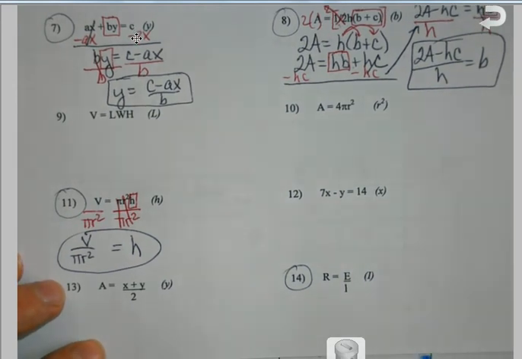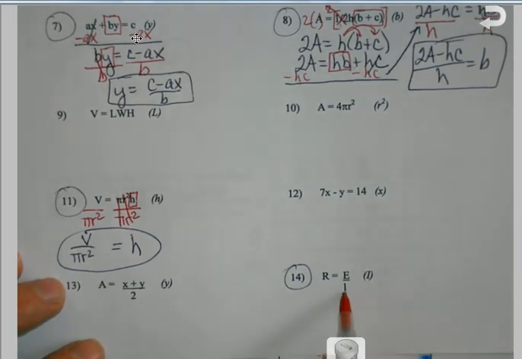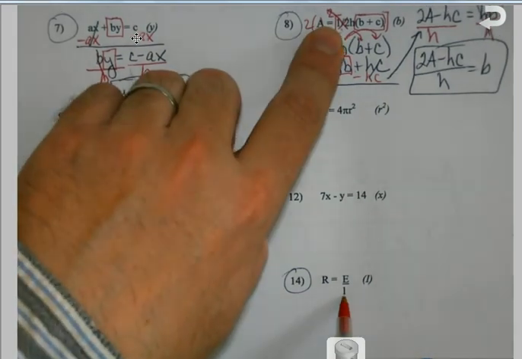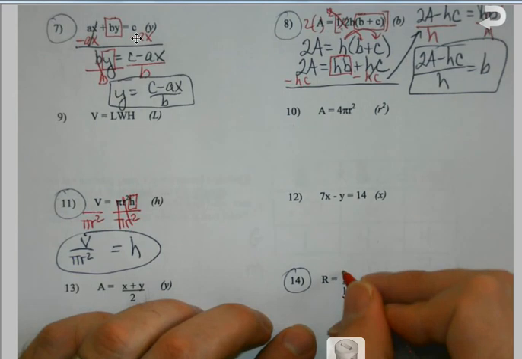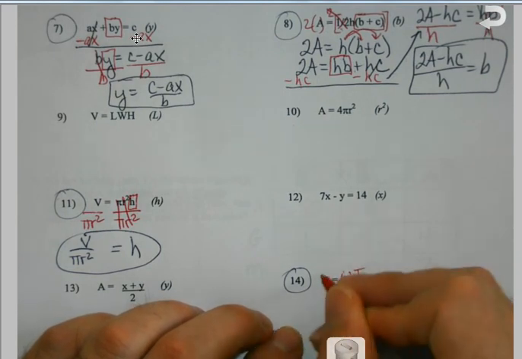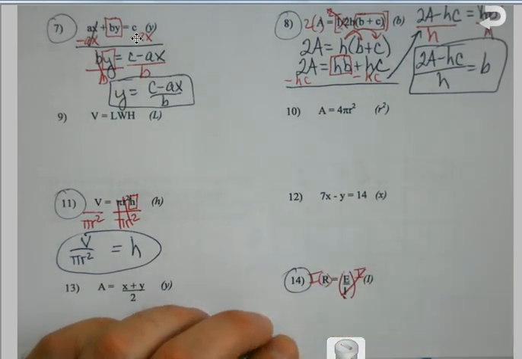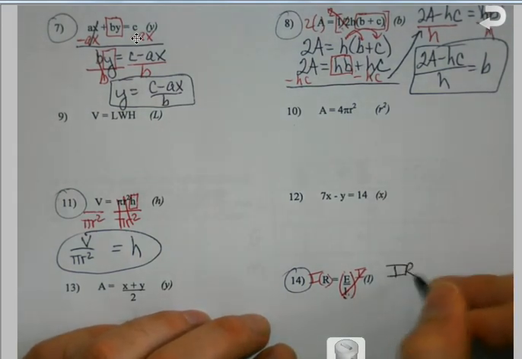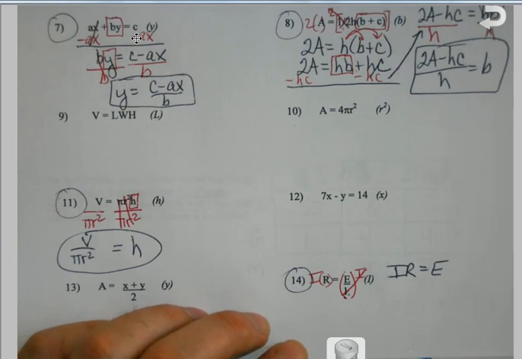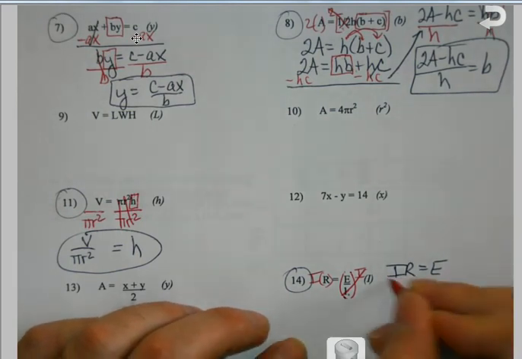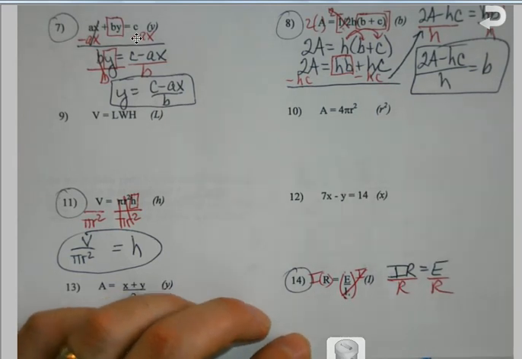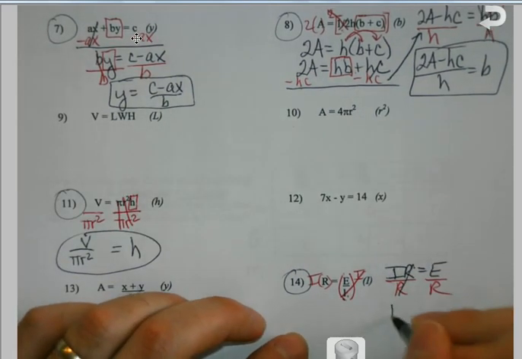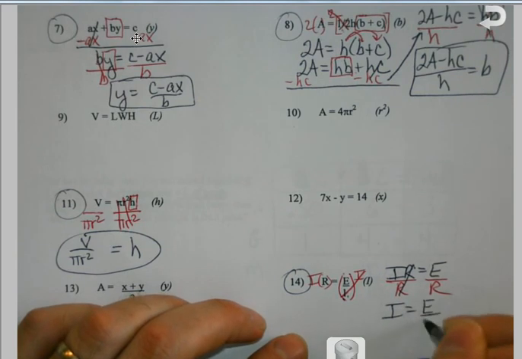Now this last one, a little more interesting again. I want to get I by itself, but it's in the denominator. It kind of stinks. I'm going to do the same thing to it that I did up here. So I'm going to basically flip, and by doing that, I'm actually going to multiply by the I, which is going to move it away from here. You're like, but wait a minute, you want to solve for that. I know. But it's much easier to solve for it when it's up in the numerator. So if I say in the denominator, I'll just multiply. We divide by r. And just divide by r. Whew, thank you. I is e divided by r.